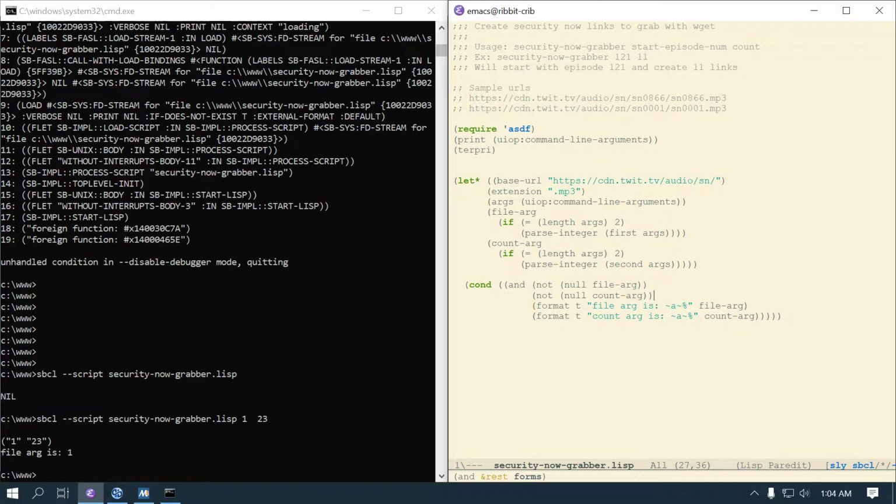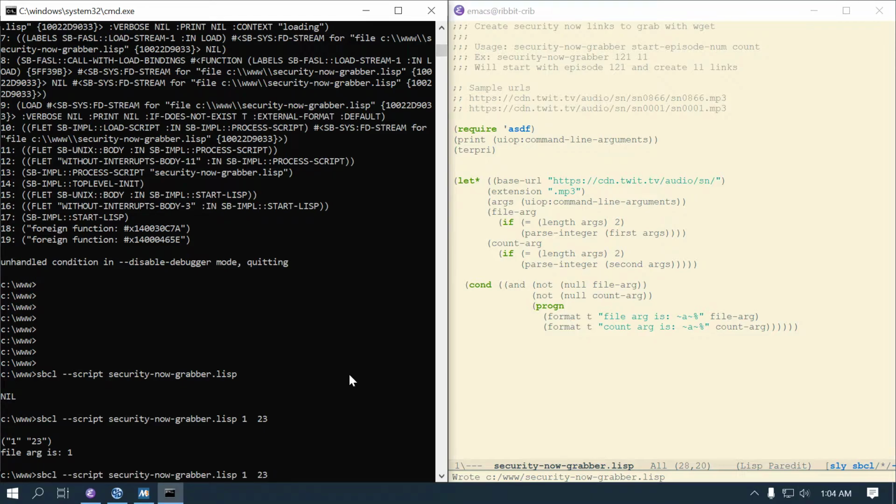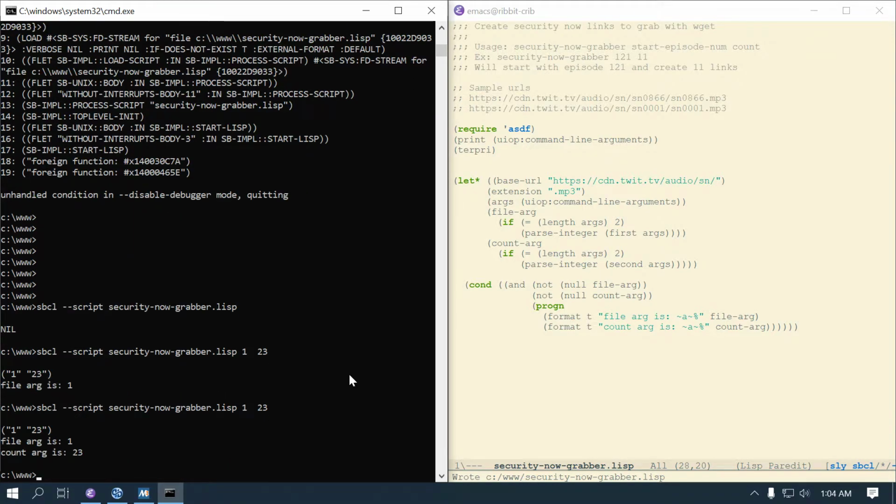I thought there would be like a progn here, though. You know, like, no, I do have a new line there. I don't know why it's doing that. If I just put a progn here, will that fix that? Well, I thought that was a progn built in. I guess I have to put a progn there.